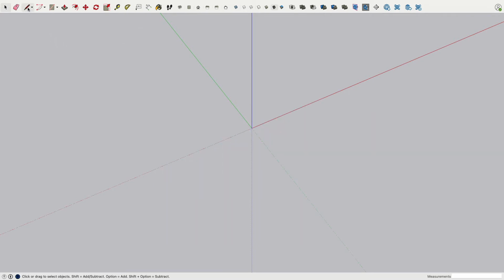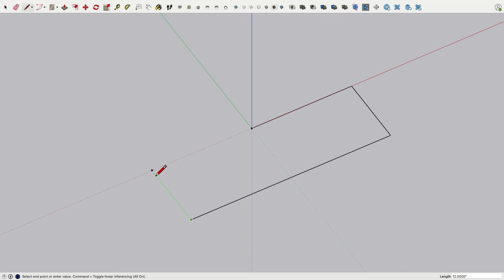Let's draw this one more time. This time we will use actually the line tool. We go to the center. Then along the x-axis, I draw, type in 17.75, enter. Then I move my mouse so the line becomes green, 12, enter. I move my mouse till it becomes red. This is actually 35.5, enter.